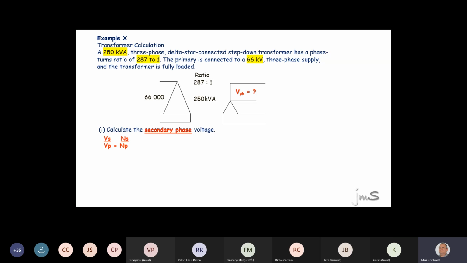Right. Now here comes the part. When you write it down, can you see Marius suggest to put the unknown one in the top left? Do you all agree I need to work out this secondary voltage? There we are. I need to work out the secondary voltage. You see that? Now, all you need to do is take this voltage and push it up. See the formula? There's a bit of transpositioning.